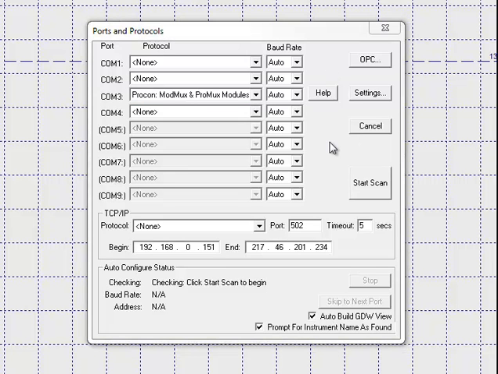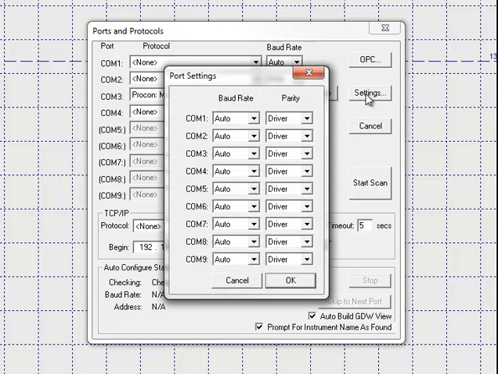If you know that the settings in the instrument are not the default settings that are used by SpecView, or you are not sure what SpecView's default settings are, click the Settings button and change as required. For example, one brand of controller has default Modbus settings of 8 data bits, even parity and 1 stop bit.